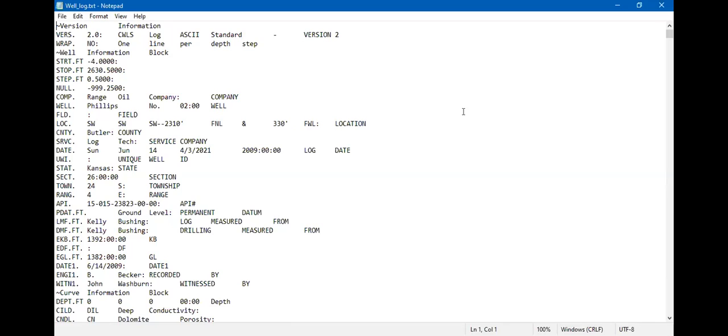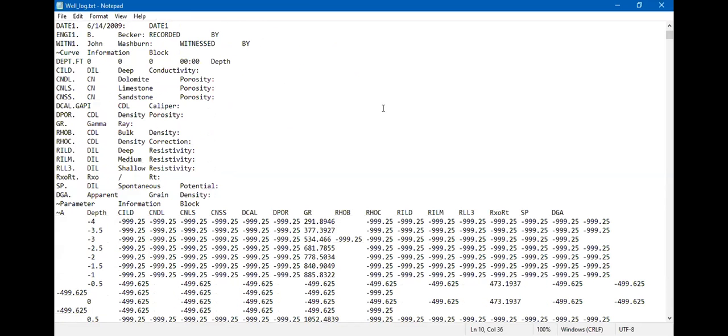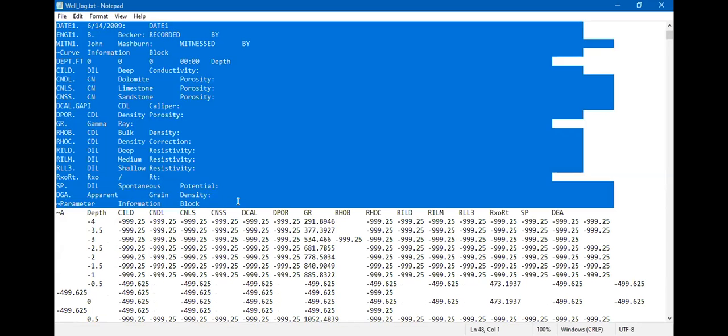So once you got that, great. One other thing that we're going to do, if you pull up the well log file, pull it up in a text editor, either Notepad or Notepad++, or whatever floats your boat that can modify text. You can even open it in Spyder. Scroll down to where you get this header line, where you have depth, CILD, CNDL, all those things. We're going to delete all the text above that line.